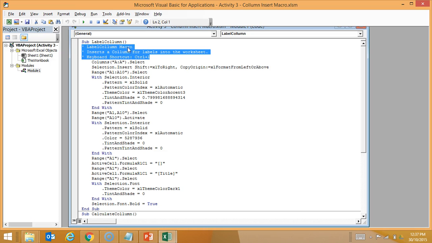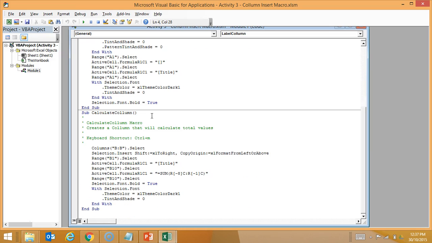The text here in green is all the data that I'd originally be typing into the record window. So firstly, the name of the macro, what it actually does, my description, and the keyboard shortcut, Control L. I then would type in line by line each of these codes. So it highlights what columns are involved, what ranges does it involve. Obviously, I'm filling in from A1 to A10. Okay, we've got the actual colors that I'm editing in for that. Okay, and basically all of them revolve around formatting. There was no calculations in this actual first macro.